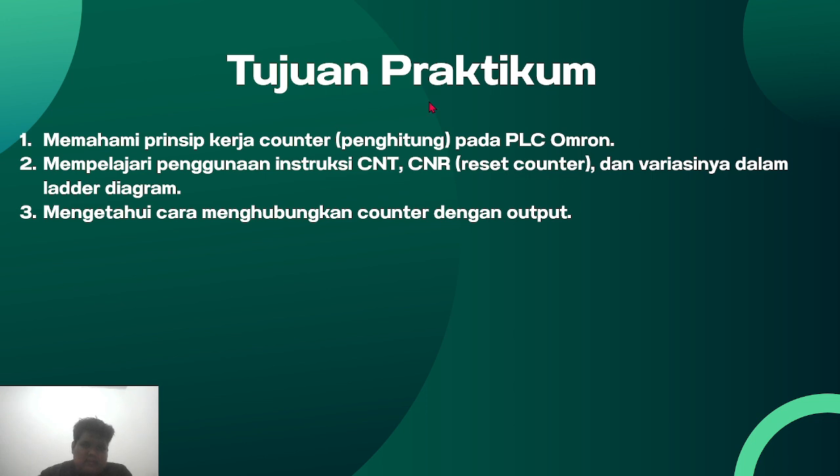Here is the objective of the practicum. The first one is to understand the working principle of the counter at the PLC Omron. Number two, to learn the use of CNT, CNR or reset counter, and the variant in a ladder diagram. And the last objective is to know how to connect the counter to the output.